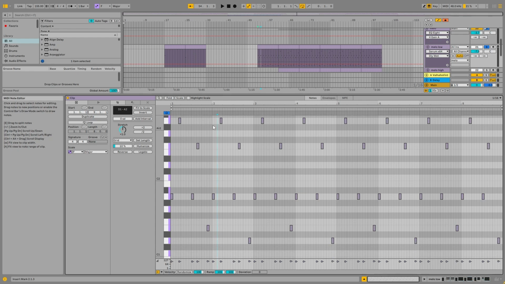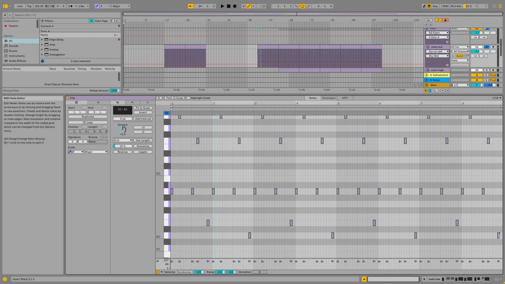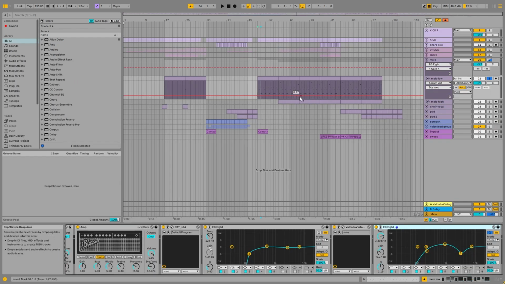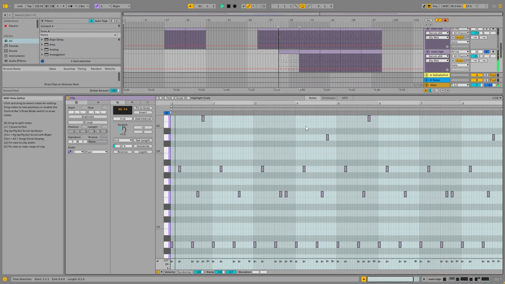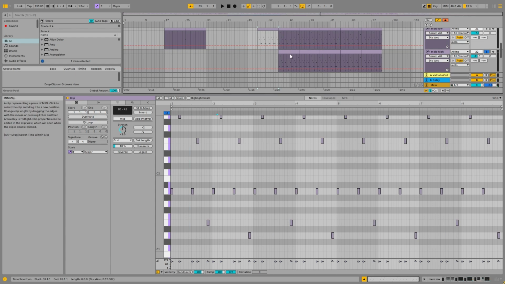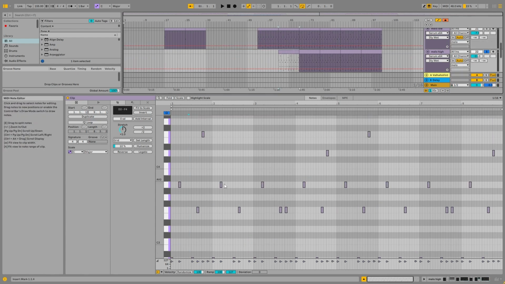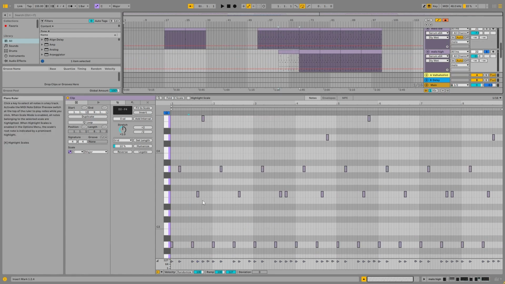So here, this is the same pattern, same pattern, same pattern. Then you can add a slight variation also at the end of 8 bars or 4 bars. And also here I added the same kind of movement and pattern, but one octave above. So I took the melody from here, I pasted it here, and again I just moved some notes.